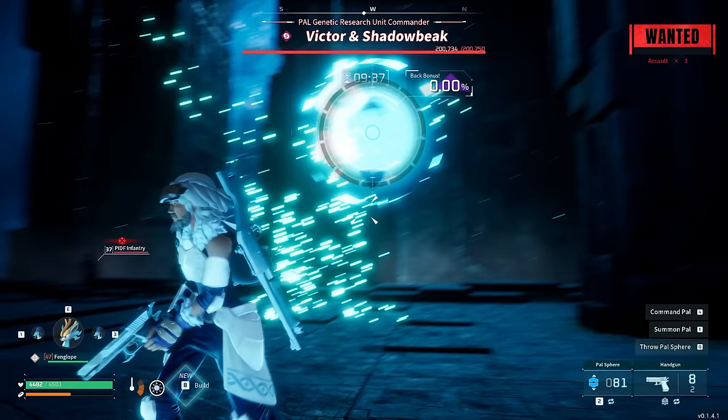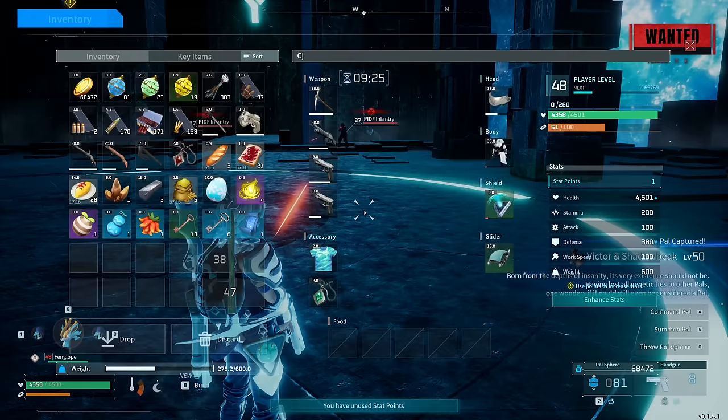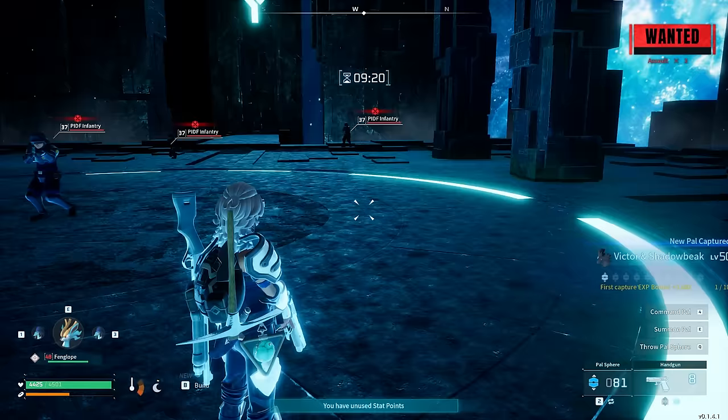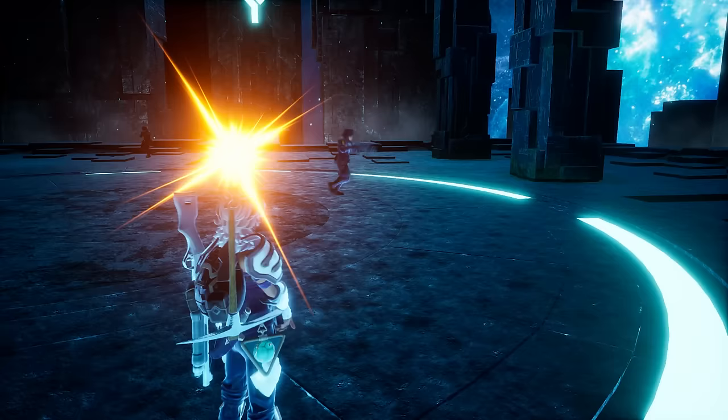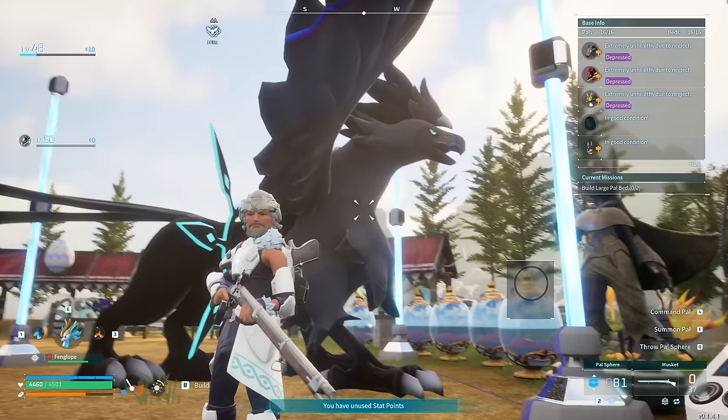Technically, it's not a pal. It's Victor and Shadowbeak. So, suck on them apples, Victor and Shadowbeak. What do you reckon about them? We finally beat him. I'll take it. Now we're just stuck in here, so let's respawn. Well, if you can't beat them, just subject them to a life of slavery. That is what you get, Victor, for being a pain in the ass.